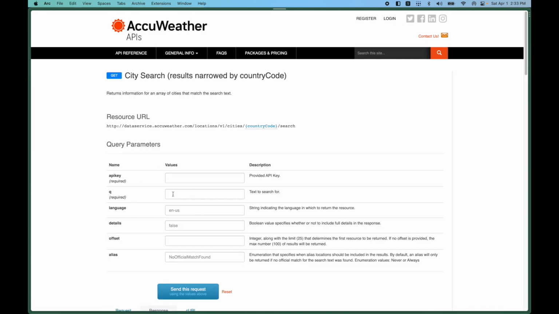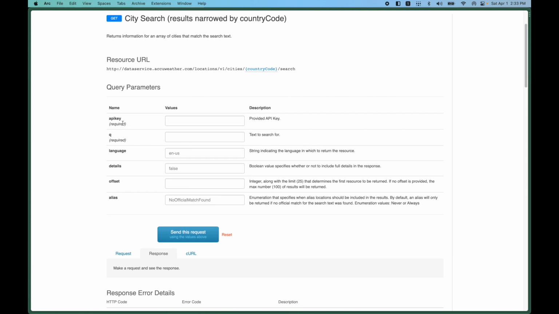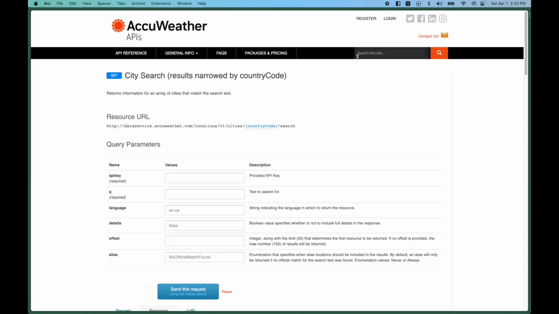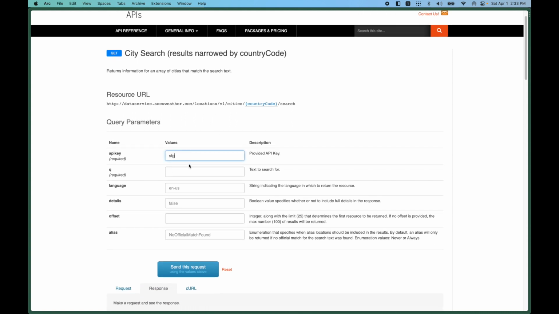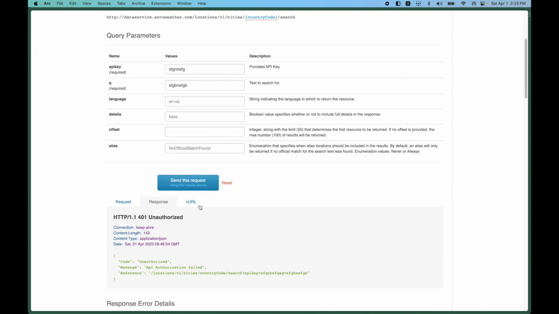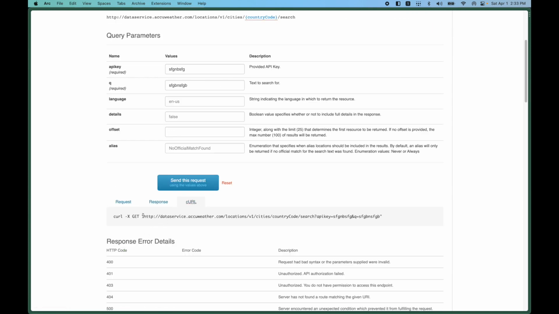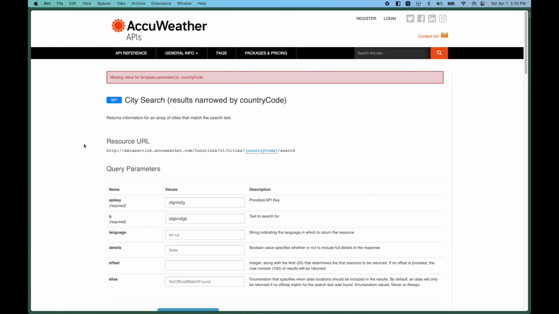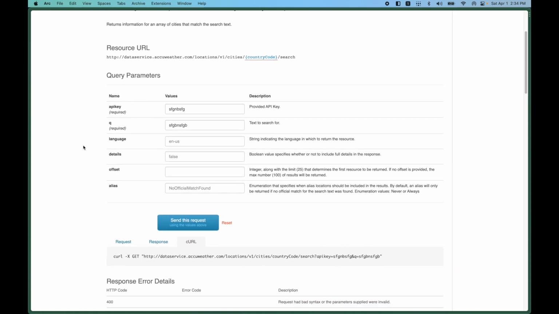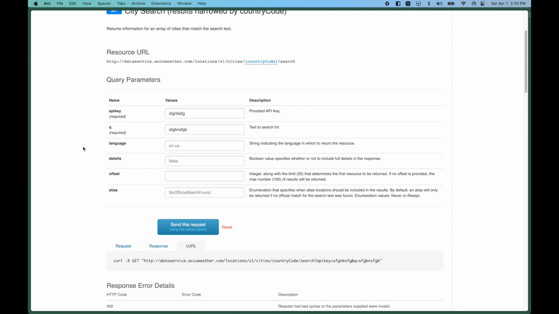Let's go ahead and click it, and as you can see, we need an API key, so you can create an account. They do have a generous free plan, so you can use it. For now, I'll add a dummy placeholder here and send a request. If you look at this curl and this URL, you can see we'll be using the same URL pattern to send our request, so that we can fetch some city data.